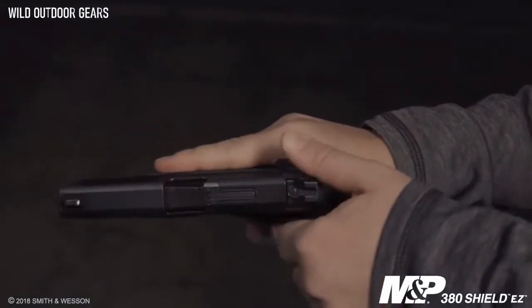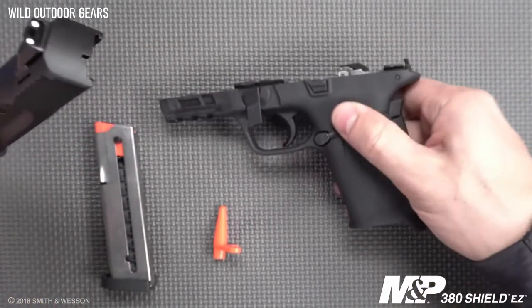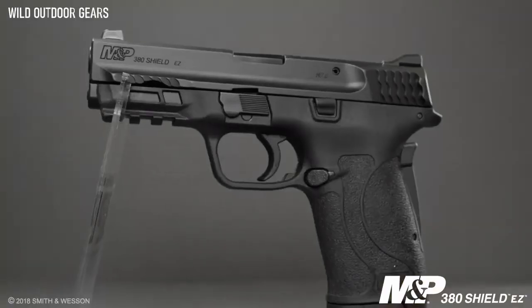With all the easy features of this firearm, there's one more you should know: how simple it is to take down. Simply remove the magazine, push down on the takedown lever and the slide release, and pull forward. You don't even have to pull the trigger. It's ideal for those looking for a firearm for personal protection, home defense, or even on the range. This easy-to-use system is definitely one you'll want to check out.